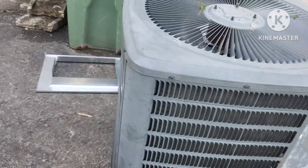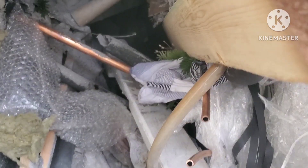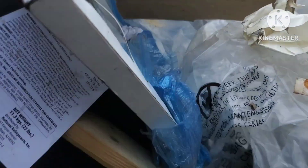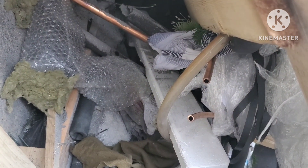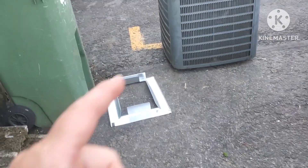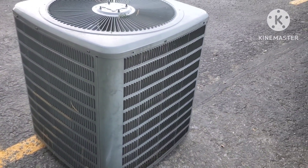We got another air conditioner with some stainless screws out of it, plus more aluminum. That's not what's in the dumpster — I already did a little dumpster dive. Let's go show you what's in there. I gotta move this stuff off the top. I see pieces hanging down — hopefully there's at least 10 pounds, because I've been getting 10 pounds. If there is, we'll have another little jag.